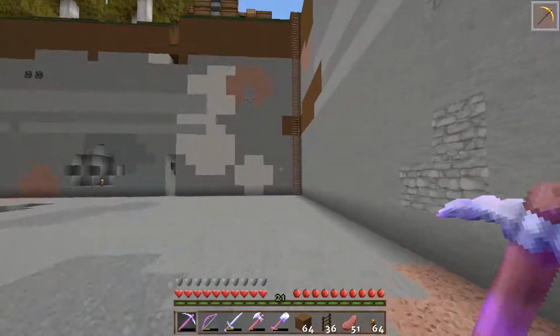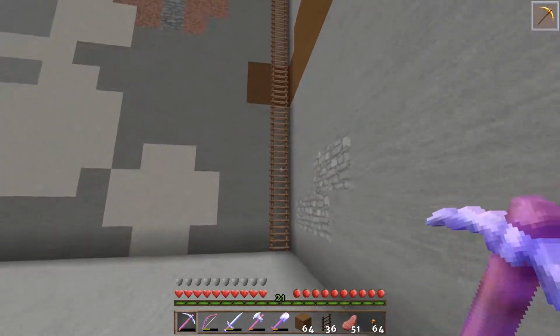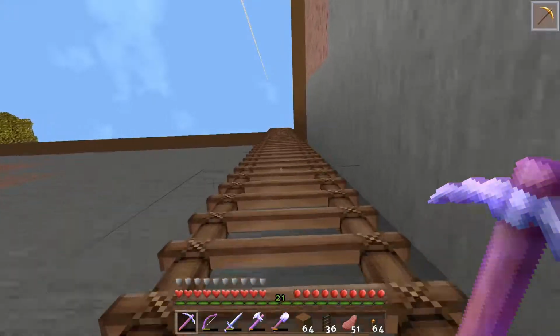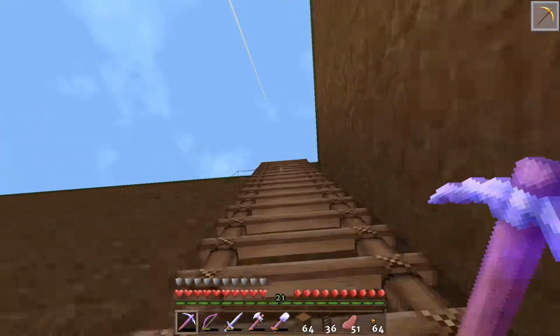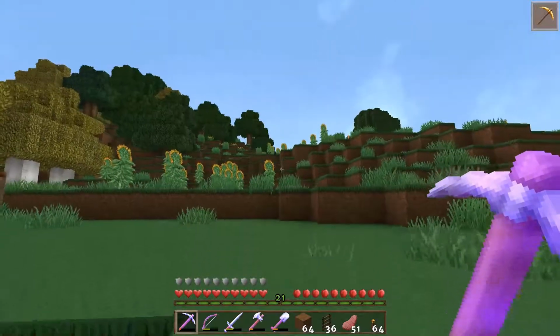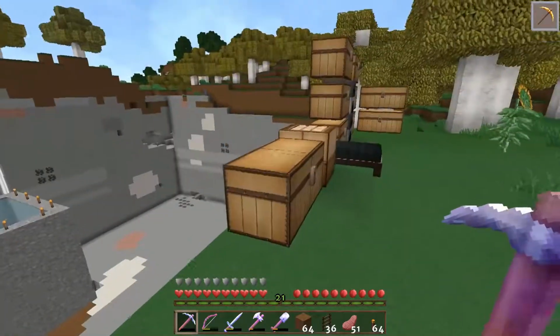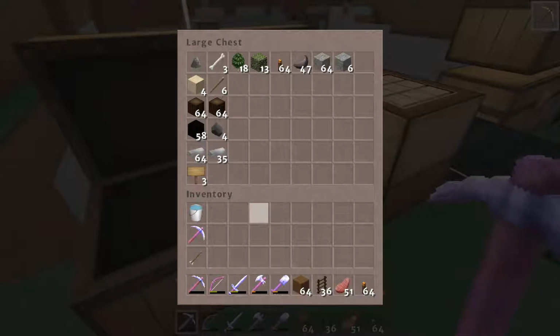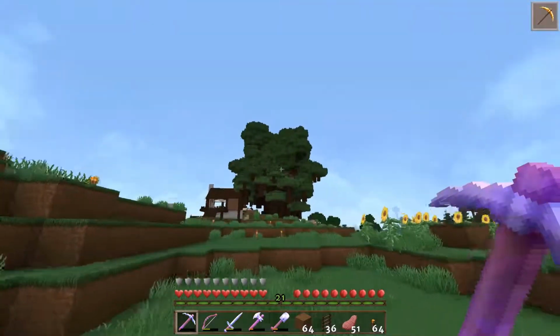Now, that's not all that has happened so far. Let me go ahead and head back over to our main base place. And I went ahead and did some more work on the tree. Let me go ahead and just drop this stuff off real quick, just clear up my inventory. But I did some more work on the tree.